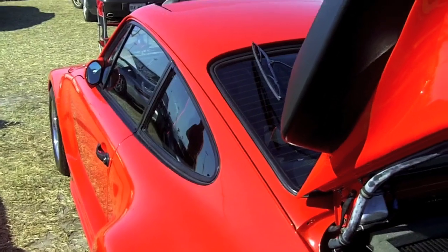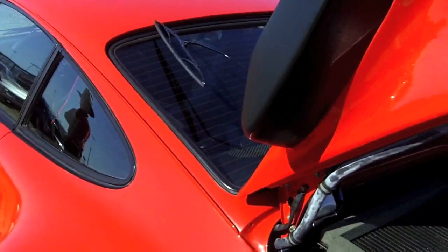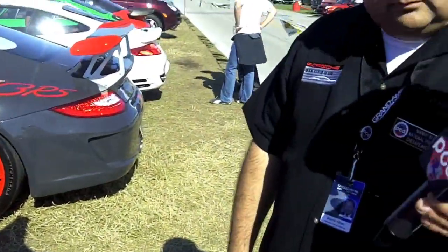Now, the turbos of that era were running, I think, 3.3s. What's this running here? The output of this engine at the flywheel, according to Roof, is just a little above 400 horsepower. And the typical 3.3 Euro engine of that era was putting out around 300. So it's just about 100 horsepower more with a very good usable torque spread. It's a little bit larger displacement, and Roof used a little bit higher static compression than the factory did. So this is a 3.4. And the little bit higher compression gave it much, much better off-boost performance.